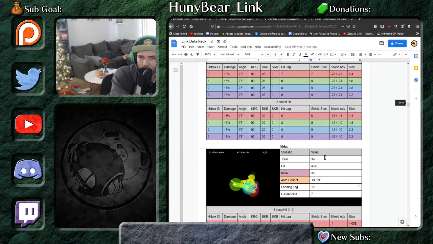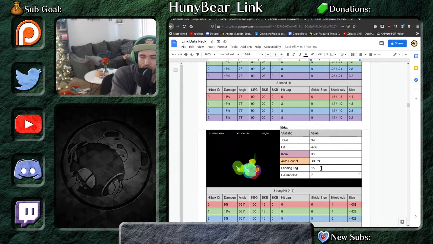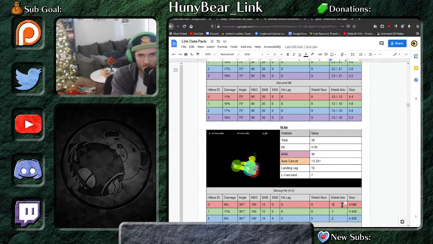The only difference here is that when you L cancel, you double the speed the animation is played, essentially halving the time you need to spend at that animation. So if you consistently L cancel every time, instead of having to spend 15 frames on the ground, you're only going to spend 7 in landing lag. That's why when you calculate shield advantage, you take shield stun minus landing lag equals shield advantage. That's how you do that calculation. It's pretty simple.